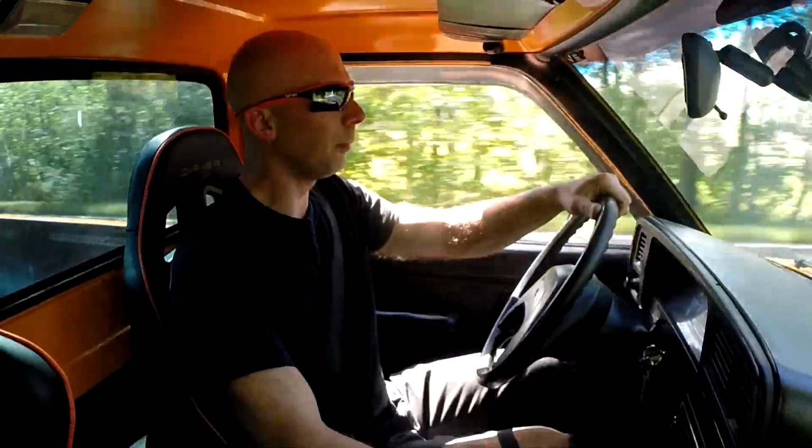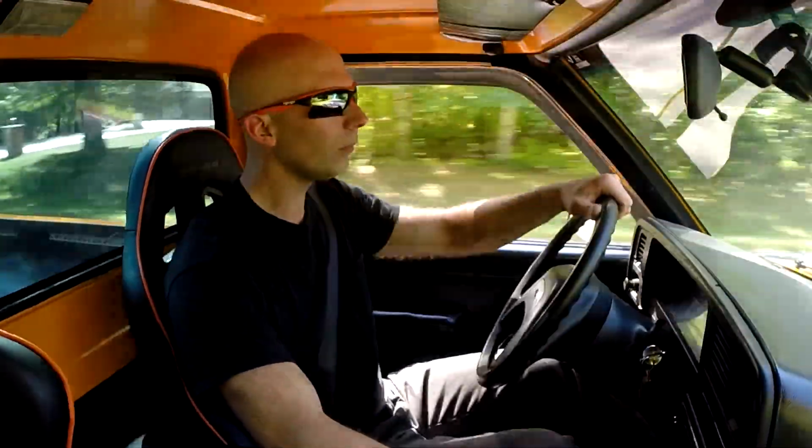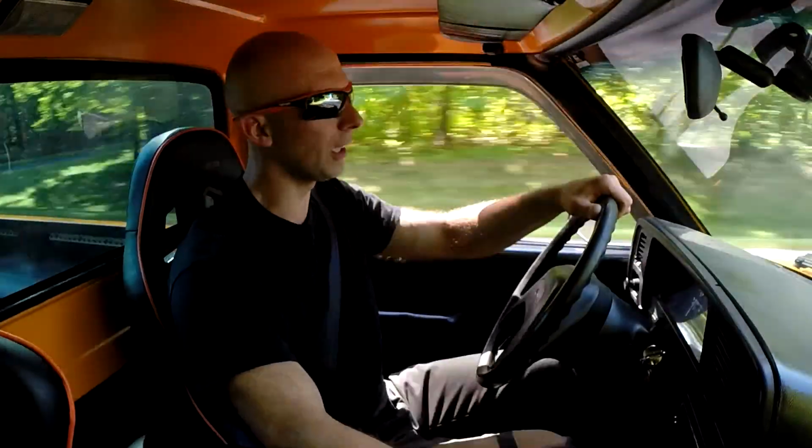Seems to ride pretty good. I know there's settings on the coilovers. There's 10 notches on the dial. I think I have them on the loosest setting right now. It seems to ride pretty good, so not exactly pushing it that hard either though.